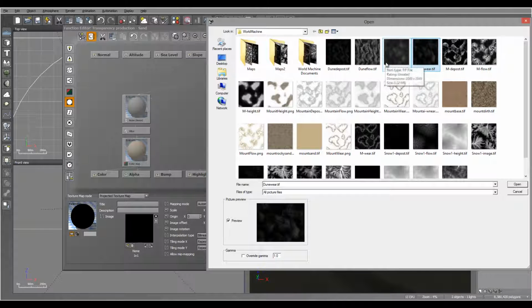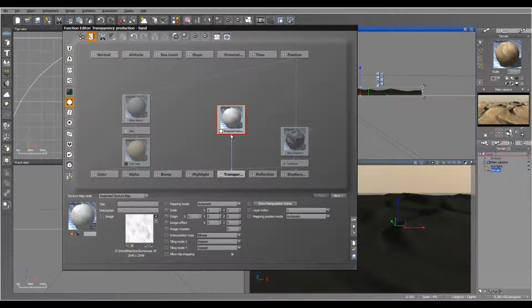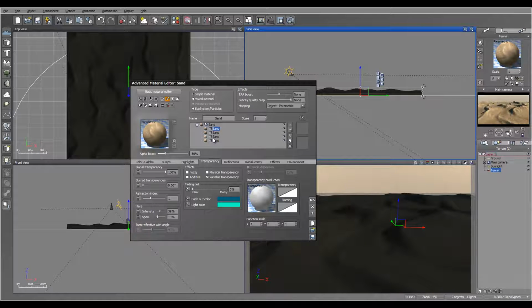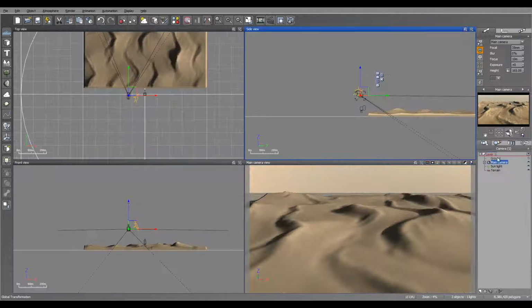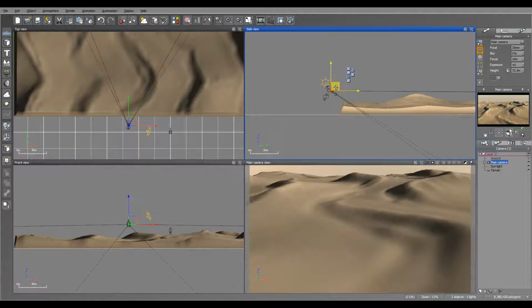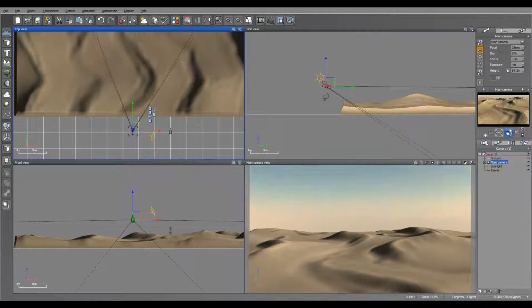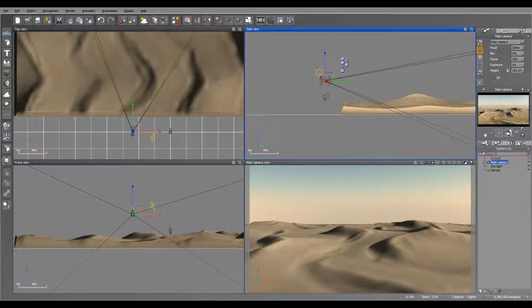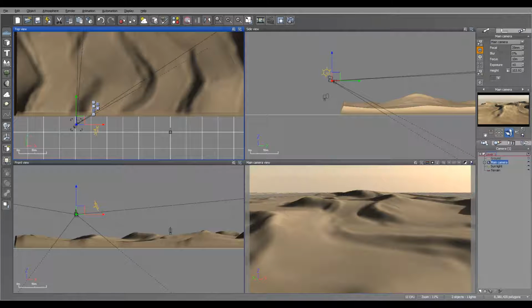There you go. Okay, we'll change this one. Let's click OK and preview. So right here we have it a little bit better. You can see where the map is applied on the dunes in better areas. Okay, let's click OK and take our camera. We can bring it to different angles if you want, or closer, so it's kind of a preview, maybe even just looking at different areas.